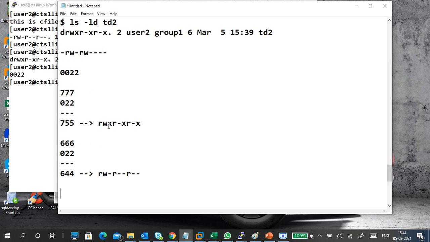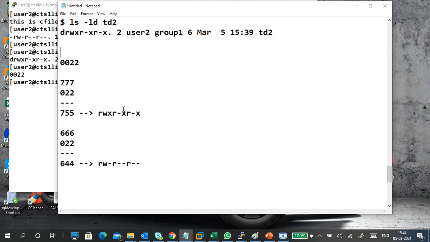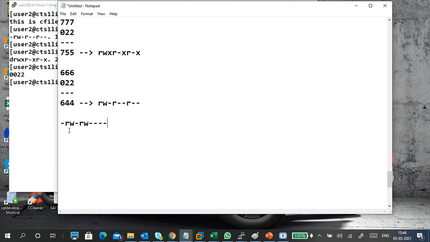The question is, I want to change. Next time onwards, I should get my output like this. I want the permissions on my files and directories to be like this. This is for files, this is for directories. Now how to do it? I'm taking it directory-wise, so it will apply for both files and directories. The number is rwx 7, rwx 7, nothing 0. Take full permissions and subtract again. You will get 007.